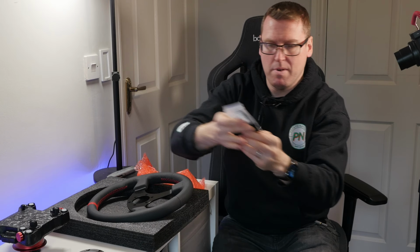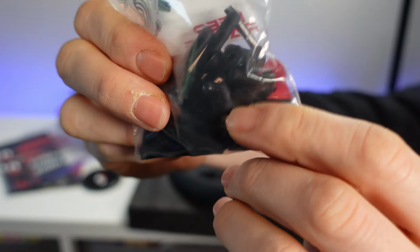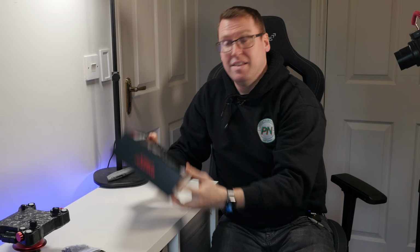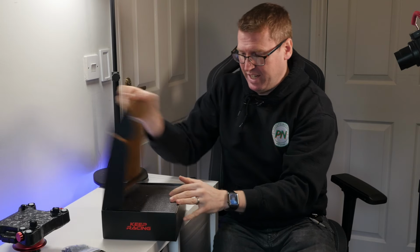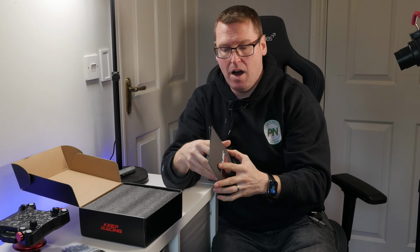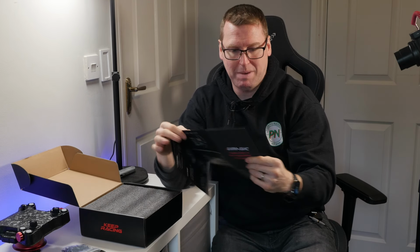We've got some bolts as well here. We've got some long bolts. And we can see here that this is a bolt kit for these steering wheels. Now we also have the paddle shifter kit, which is another important bit of kit for me anyway. I want those paddle shifters. I want those clutch paddles.